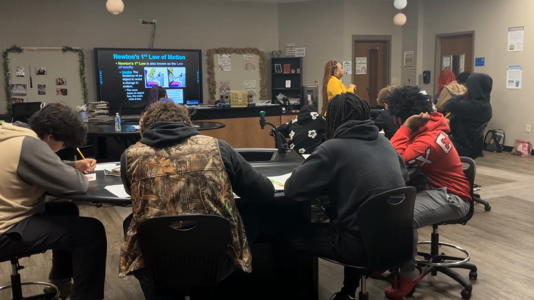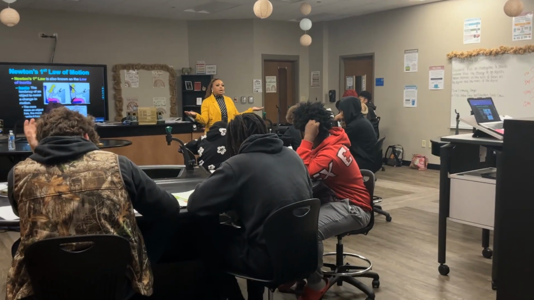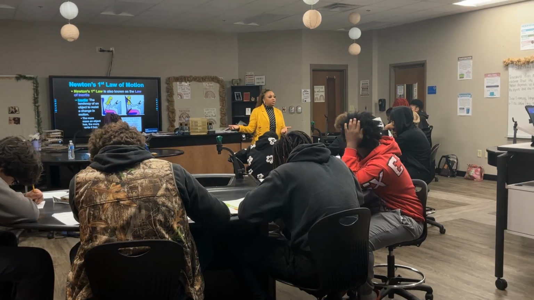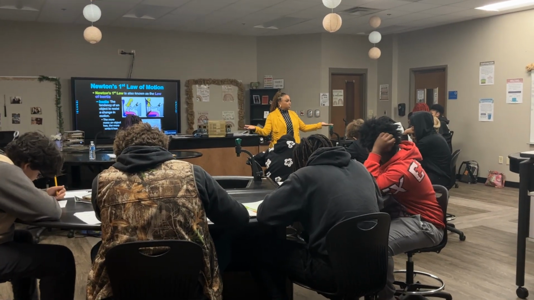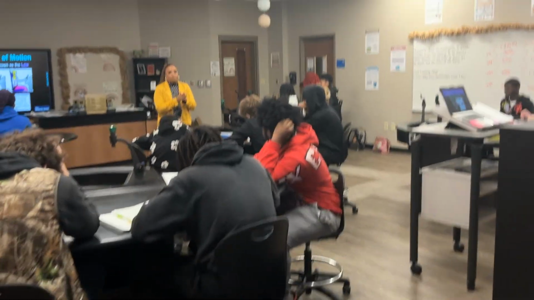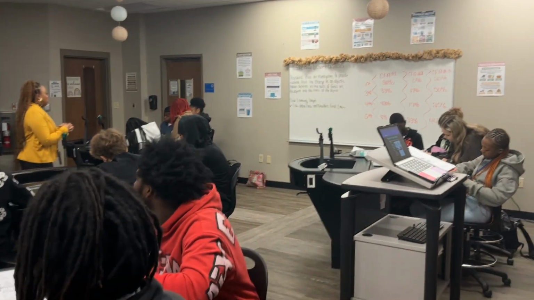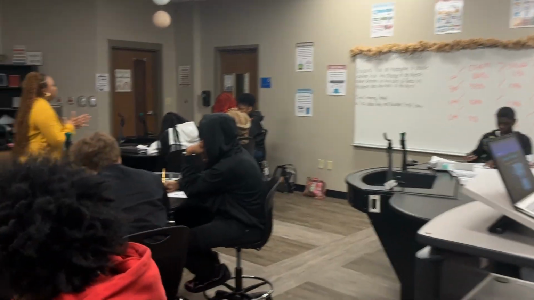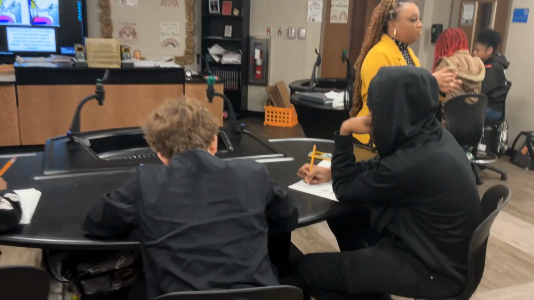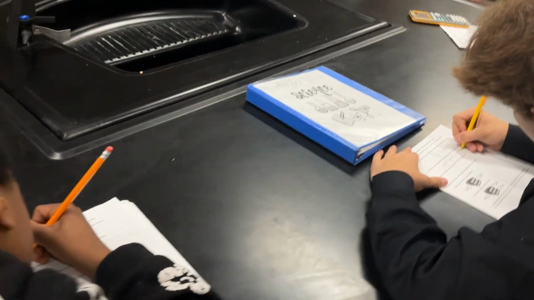You can draw a person kicking a ball and the person from the left kicks it harder than the person on the right. That can be your unbalanced force. Or you can draw me the same picture with the same two people kicking with the same force toward the ball. Does that make sense? It can be stick people. It does not have to be a perfect image. Okay, so don't overthink the picture. Or like our example in the presentation, it gave you a picture of some books and a force coming from the left and a force coming from the right. You can use that same image, but I need to make sure that you understand the difference between balanced and unbalanced force.